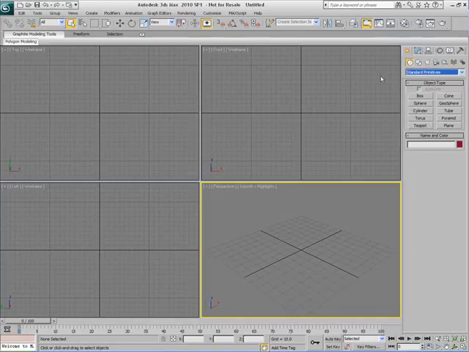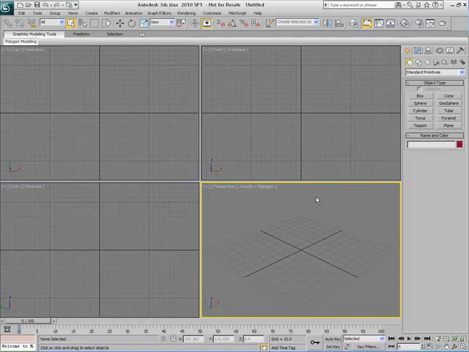Now we're not going to be using every one of those categories. For example, we're not going to be creating particle systems. This is a polygon modeling tutorial, not a particle systems tutorial. So we're going to be looking at standard primitives and how to go ahead and create them. Now when I have standard primitives selected, you'll notice down here under the object type rollout, I have myself a few options here for different standard primitives that I can create. For example, I can get started with a simple box or a cone or a sphere or a cylinder, even a teapot or a plane or a pyramid. So you can choose from all these objects.